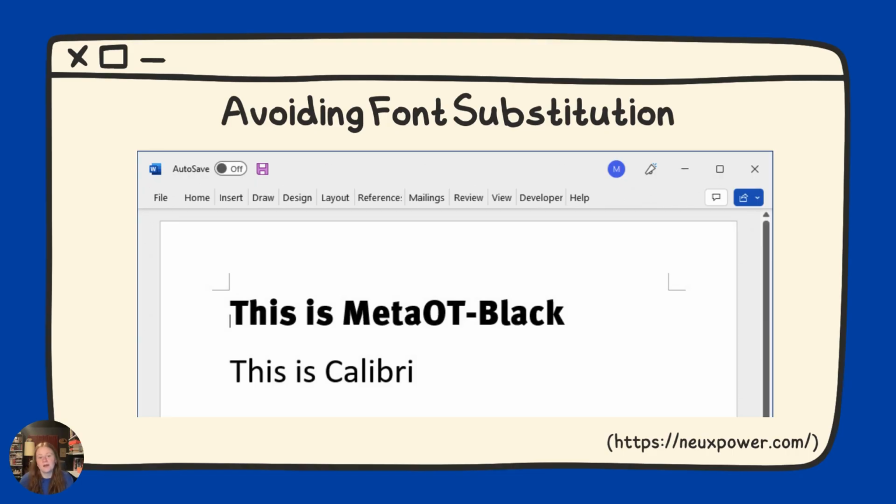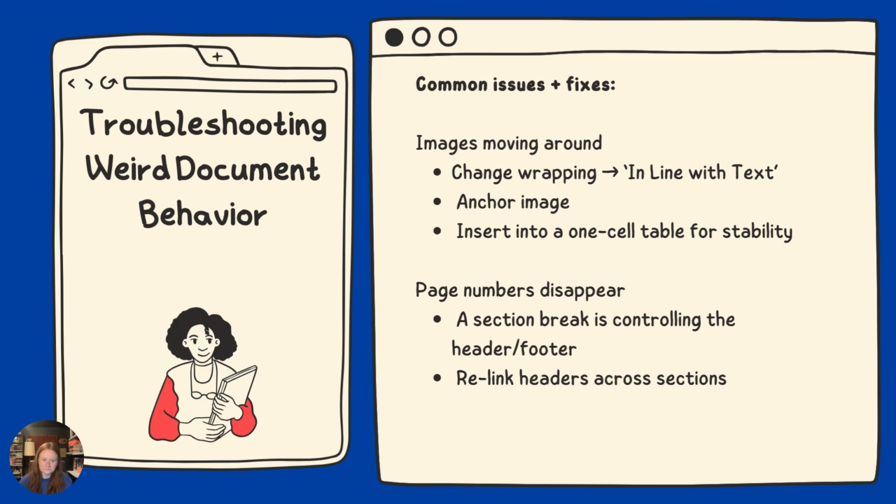And then if you're going to have something that's maybe not super common, ensure that it's embedded just in case. And so one of the other things that you do when you get to the end of a document is basically troubleshooting all the weird stuff that comes up. So if you're working on a document and it ends up being 35 pages and you have a couple different tables, a couple figures, a couple other images, stuff's going to be moving all over the place sometimes if you don't have everything properly formatted.